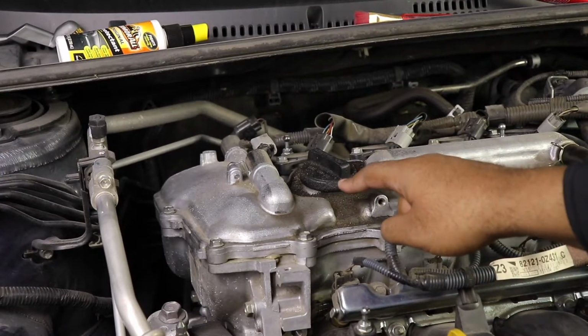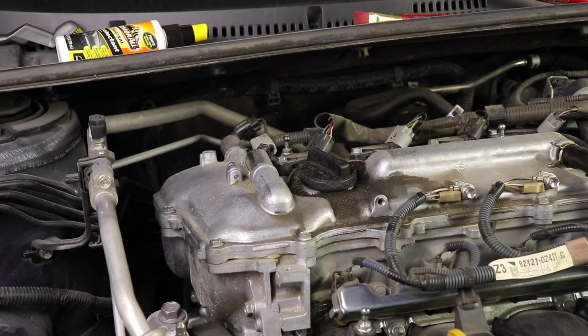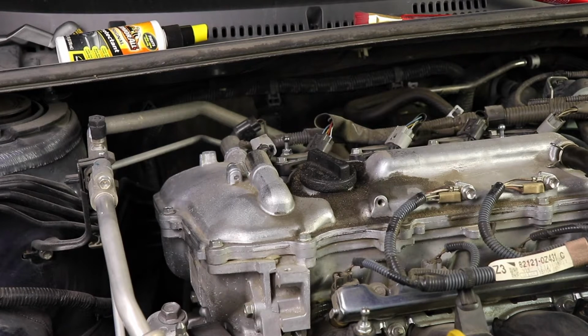Okay, so now we're going to focus on the oil cap area. It's extremely dirty and there's a lot of caked up old oil there. So we're just going to go ahead and clean that off to the best that we can.